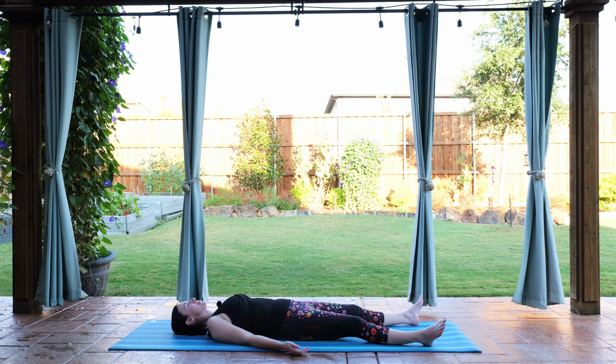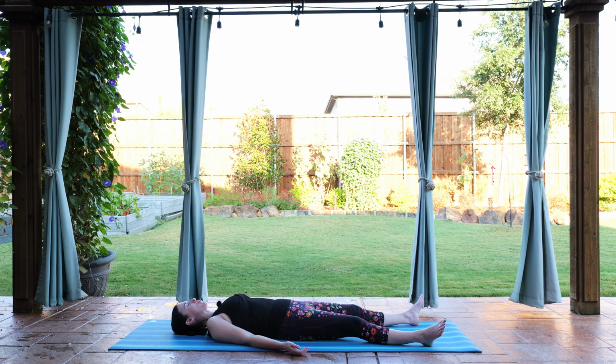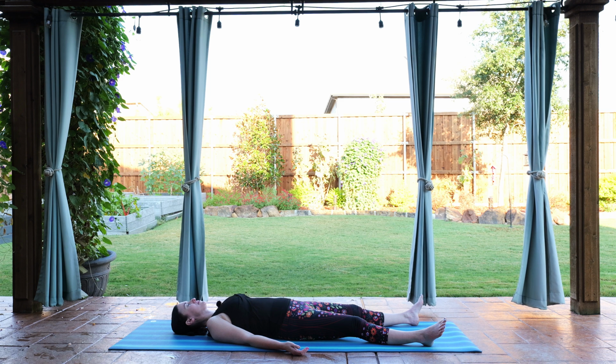Notice your breath again. Really bringing yourself back to that 3-part diaphragmatic breath. Belly, chest, collarbones. Exhaling, collarbones, chest, belly. Feeling that fresh oxygen, that breath, inspiring you to whatever is to come next. And your exhale, releasing whatever is left of what was before.